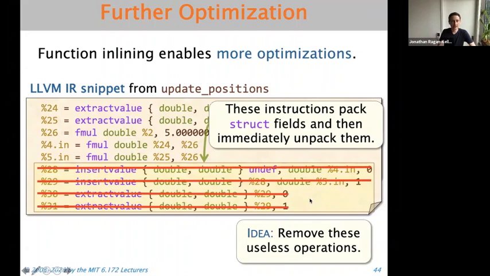So the next idea here is, like I said, inlining can enable opportunities for further optimization to be applied to our code. In this case, we see this redundant sequence of packing and unpacking, and we can just remove useless operations like this.